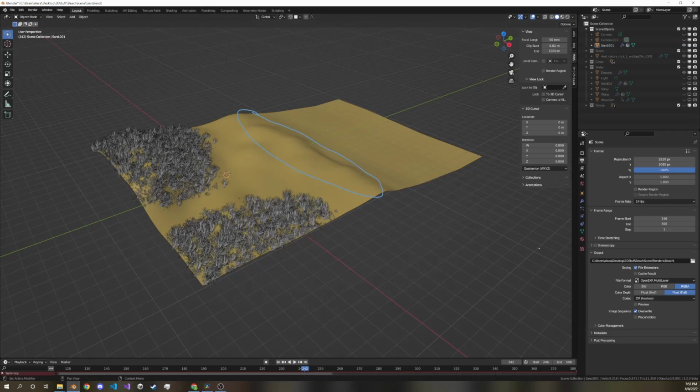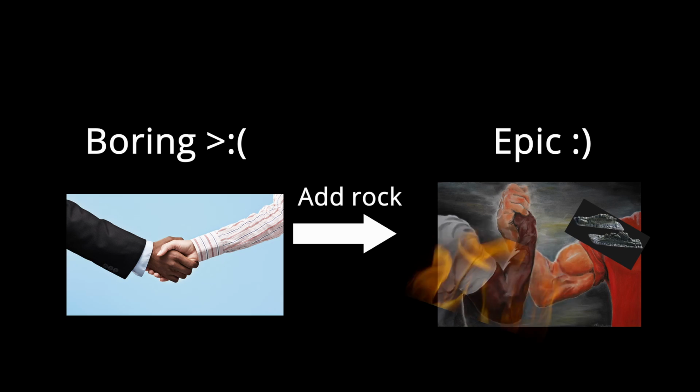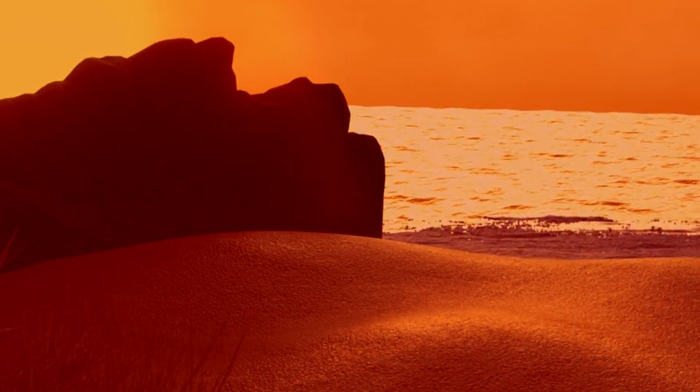Then, I grabbed grass off the internet and threw down some particles, add wind and turbulence, and boom, the grass moves. I took a rock and threw it right here because I wanted a more interesting interaction between the environment and the water. Shame that I didn't frame the shot so you can see the coolest part of the whole sim.